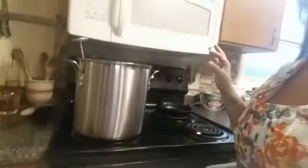Anyway, let's talk a little bit about your equipment first. You're going to need a stainless steel pot, or you could do a cast iron one that's coated in enamel. But hi, Julie. I like the stainless because I know absolutely that it's non-reactive with any of the cultures or anything that I'm going to use to make my cheese. So I'll show you this one that I have. It's a pretty good size one.